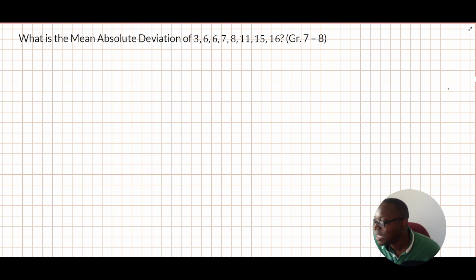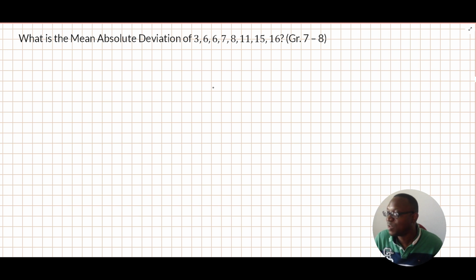Now, there was a question yesterday about mean absolute deviation. This is very common in 7th and 8th grades. Some schools may introduce it in 6th grade, but on average, at least in the United States, it's 7th or 8th grade. For the 7th graders, it's going to be pre-AP. For the 8th graders, it's going to be academic.